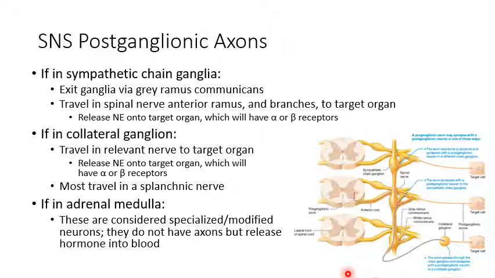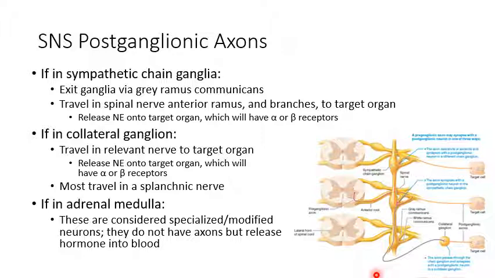Then, of course, it's going to release norepinephrine onto those cells as a neurotransmitter, and the cells will have alpha or beta receptors to respond to it. Of course, your sympathetic preganglionic neuron's axon could synapse right there in the sympathetic chain ganglion that's at the same level that it exited the spinal cord at, or it could rise or fall in the sympathetic chain ganglion system, so it could go up to the next one and synapse there, in which case still you have a postganglionic cell body in that particular sympathetic chain ganglion whose axon would travel down the gray ramus communicans, then the anterior ramus, and ultimately to a target cell.